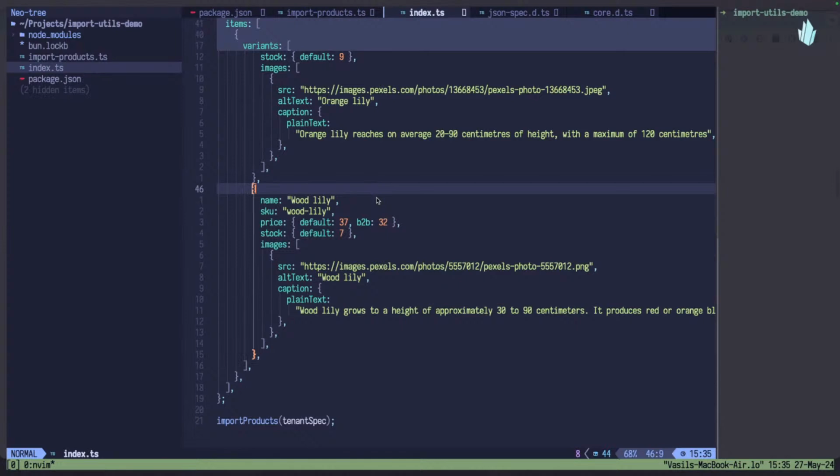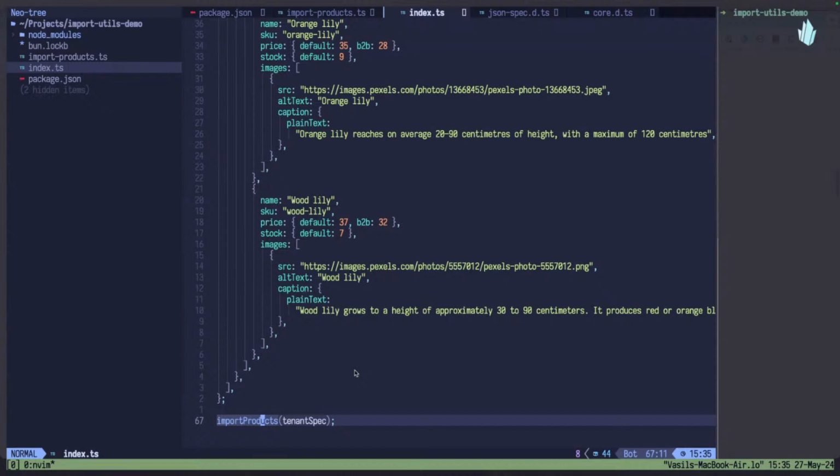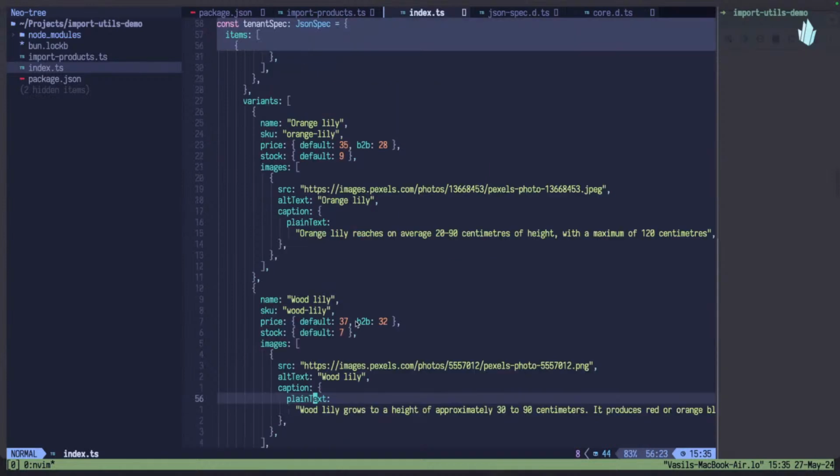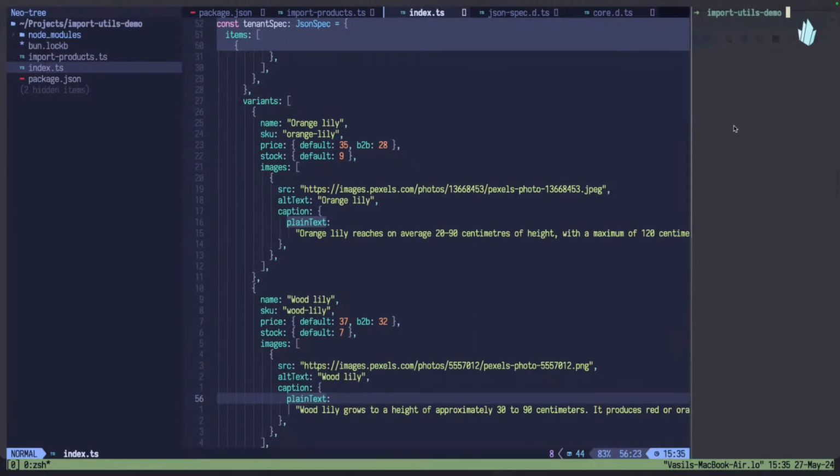So once the spec is built, with the information that we want to provide to create this item, we just need to call that import products function that I showed you earlier and pass our spec. So let's see how that works. Over here, I have it, and I'll just run import. What are the import utilities doing behind the scenes now? They fetch this image, create the item with the different products, and add them and publish that to Crystallize.